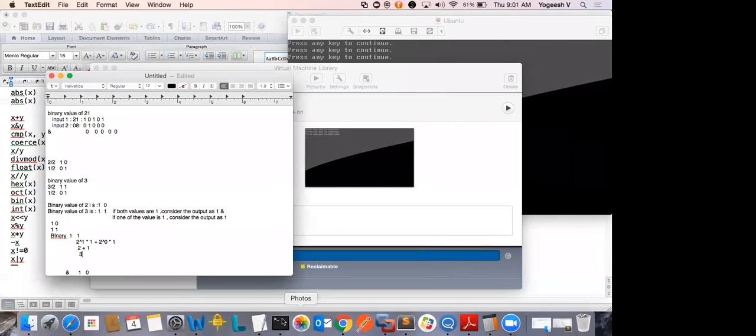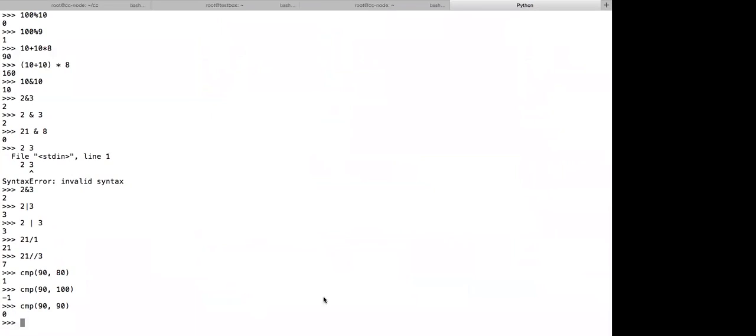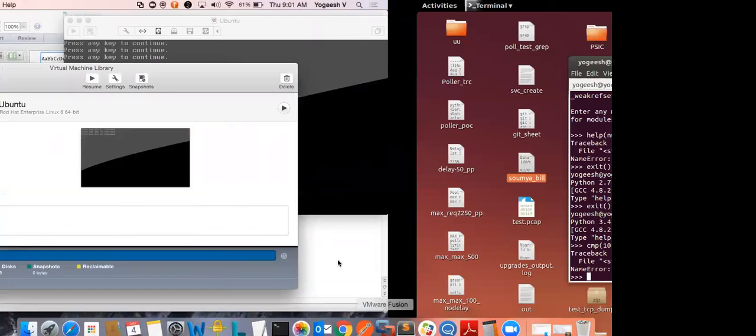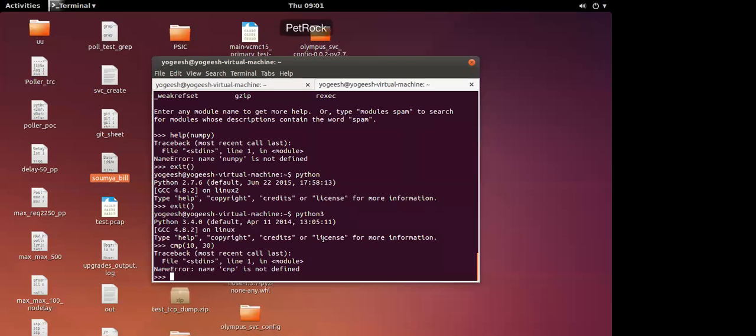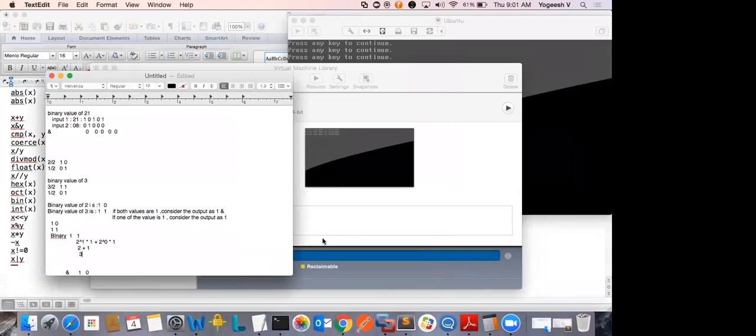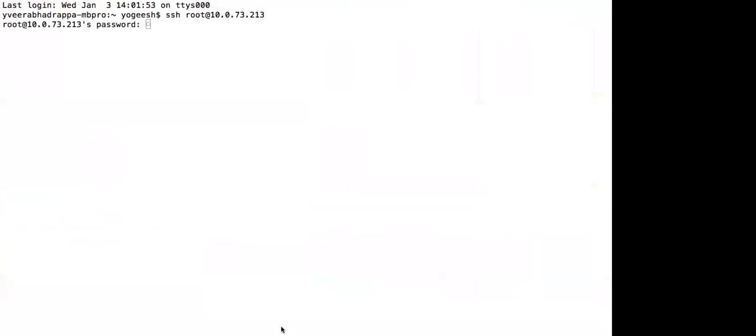If you have Python 2.x, you can try out this. Python 2.7. A few of the functions, as I told, have been deprecated in Python 3.x. This is one of them, I guess. So you had better have both 2.7 and also 3.7. We can talk about both of them.